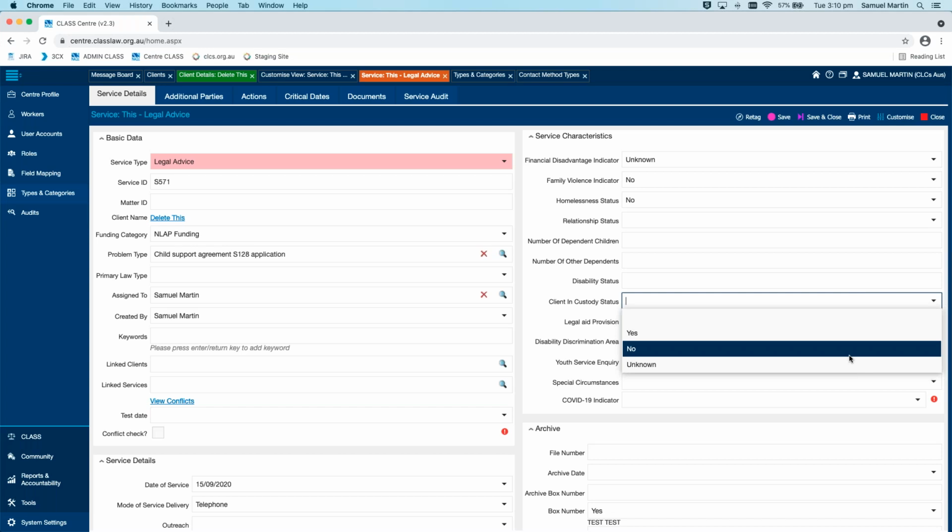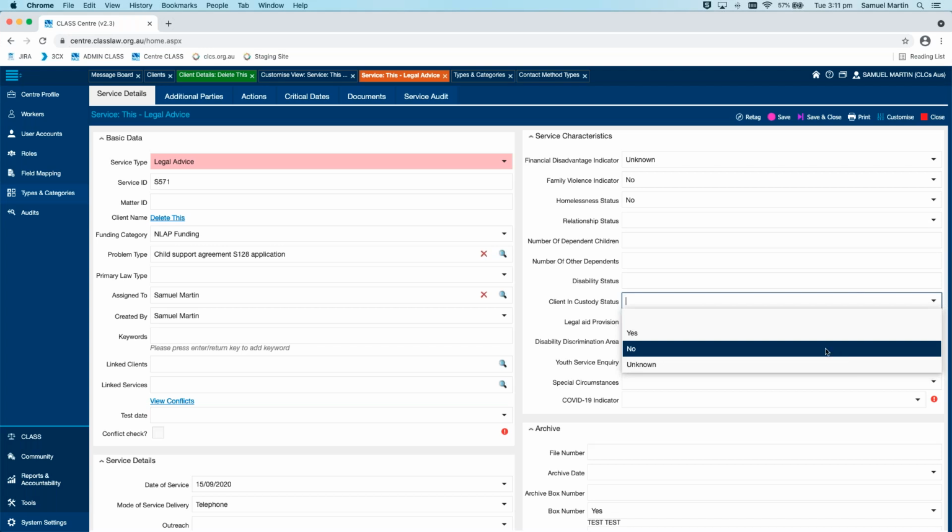Just as an example, if your center has a policy that anyone who calls up who wants assistance and is a person in custody, you refer them to another service because it's too difficult for your service or whatever reason, and there's a specialist service who do that, and they're really good at it, so you always refer them to that.